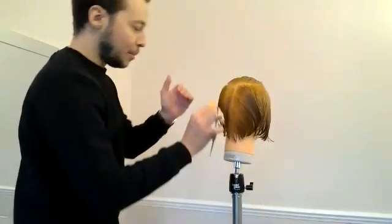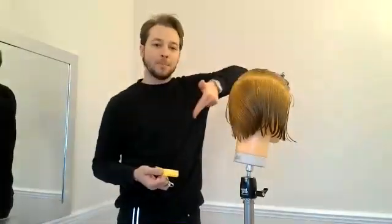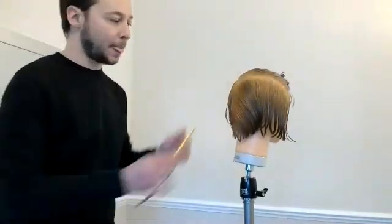So the first section is in the back, and I'm going to twist her so you can see my elevation. I'm going to stand directly behind. Body position is key. I don't want to make myself feel uncomfortable or hurt my back, so I want everything to come out towards me the whole way. By doing that, I know I'm pulling the hair with no other direction. My guys in Camden, you will know we've worked on this quite heavily, where we move around the head when we're working with our round shape, which flows that weight really gently into the back and into the nape of the hair.